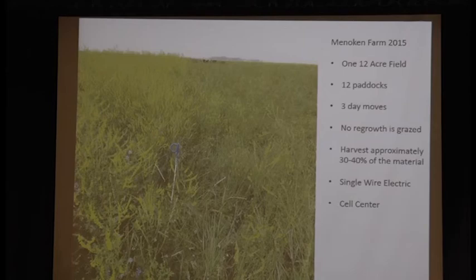When the yearlings went into that paddock, the Holsteins were not happy because they were pen raised. And they went around that paddock until they found the cell center. And when they found that little cell center, they went in there and laid down and didn't want to come out because it was the closest thing they could find to how they were raised. They had never been out of the tent. So it's part of how they grew up. Once the Red Angus joined them, no problems, everybody went out and grazed.